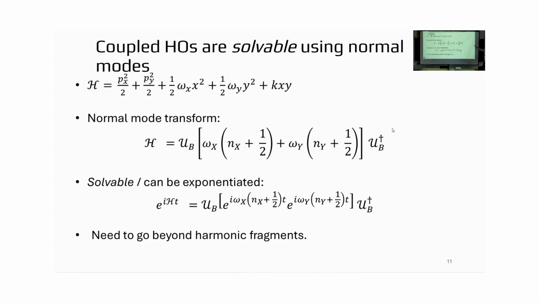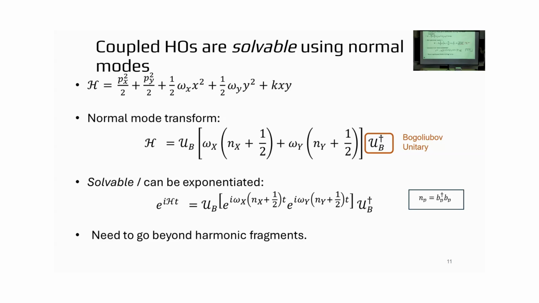But this is a simple harmonic example, right? We want to go beyond harmonic oscillators. However, even to go beyond harmonic oscillators, we are still going to use these unitary operations that I mentioned here. In this case, it's a normal mode unitary transformation. But in general, you can still work with unitary operations that are a little more general than a normal mode transformation. These are called Bogoliubov unitary operations.